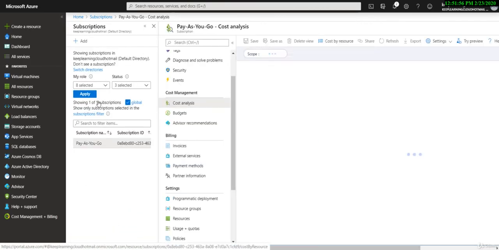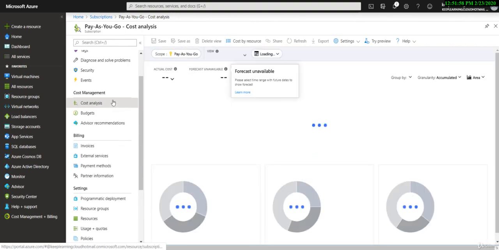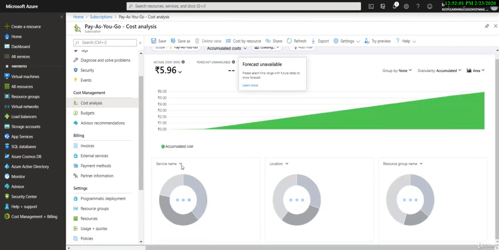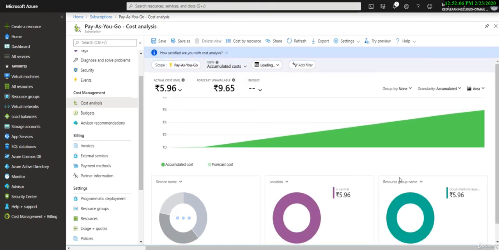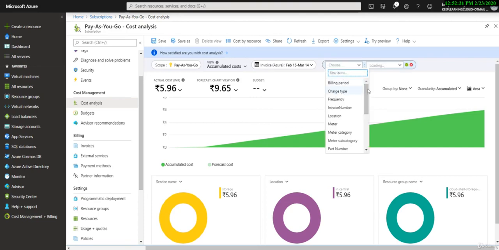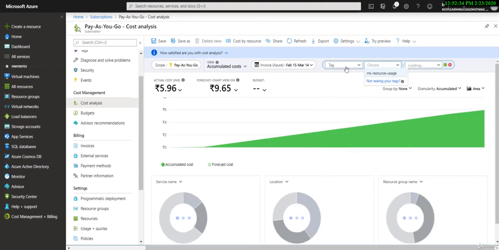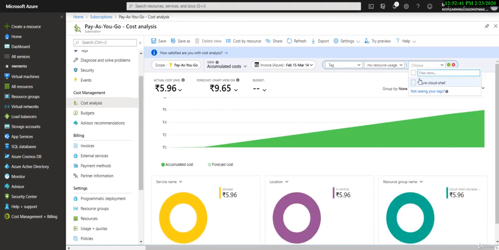So you can go to cost analysis here to find out how much cost has been incurred by each resource, each service, each location, and also resource group name. And that's why tagging also comes into the picture. It is one of the recommendations to have tagging done properly so that you can have a CMDB for all your resources, and thereby you can filter them based on the tag option that is there. And thereafter, you can use this filter to identify the tags available here and then use those tags to find out how much billing is incurred by a particular tag that's available in this resource group.